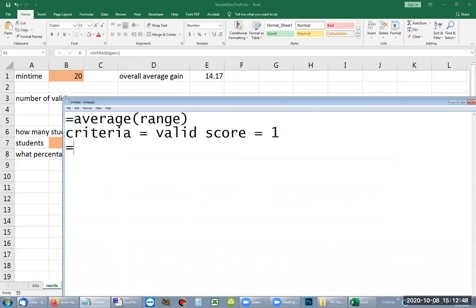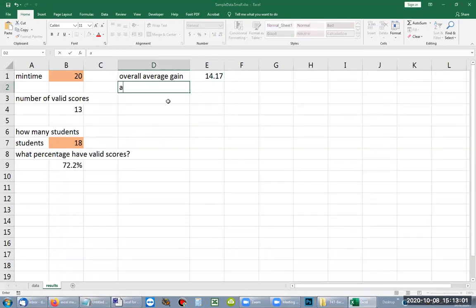So our little modification is actually pretty simple. Average if. We're going to average it if it meets a criteria. Now, let's see how this is going to work. Average of valid scores equals average if, and what Excel is telling me is, what is the range we're going to check to see if we're going to include it?